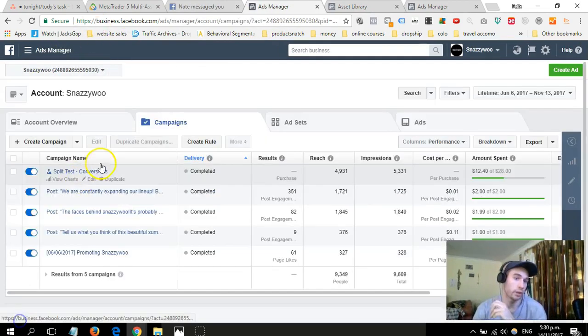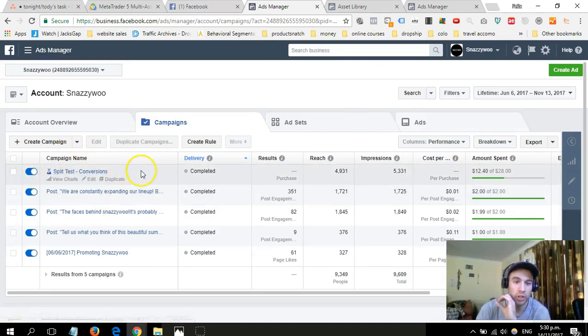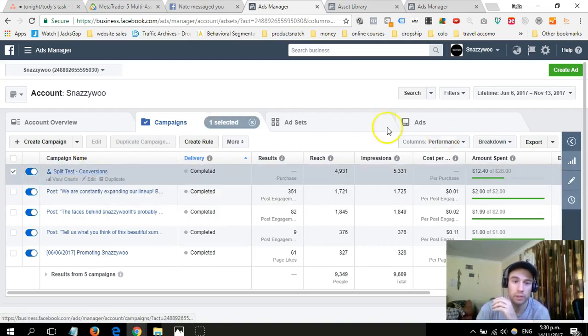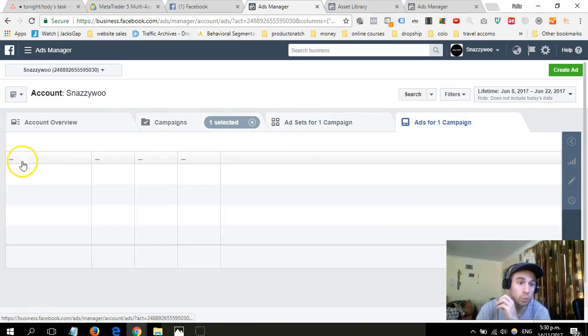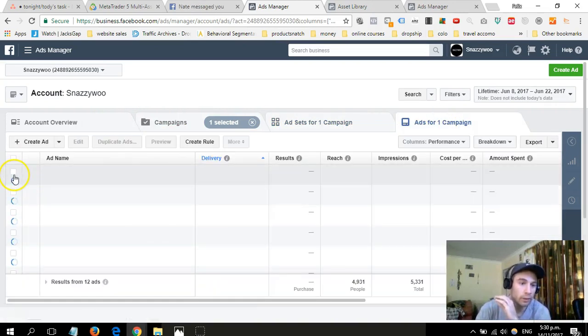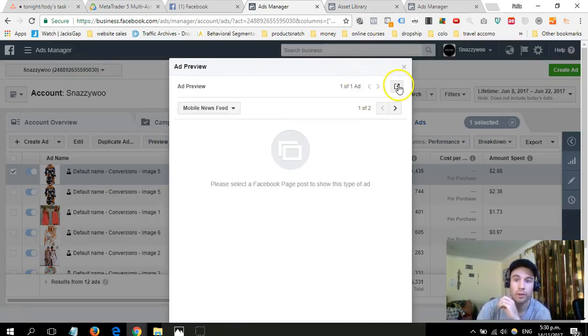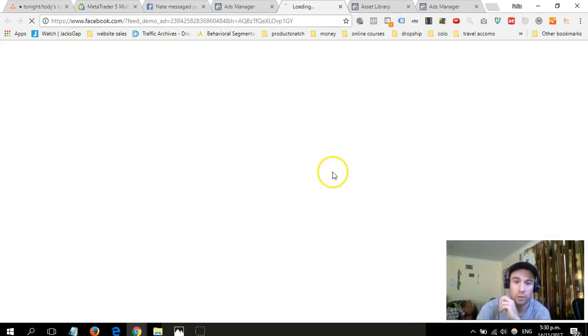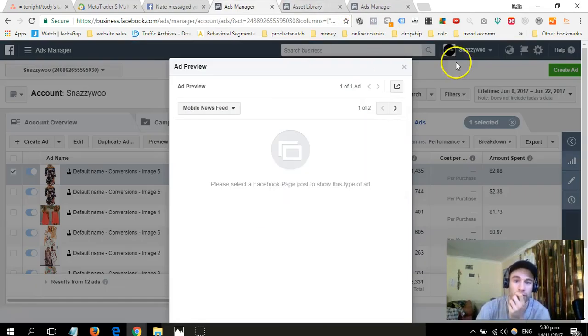Let me just pause. Okay, cool. I don't want to let this video run for too long because I know everyone's got things to do and time is precious. So this is what you do to get your ad ID. Take your best performing ad. I'm just doing this all as an example. Then you click on the ad, you go preview. You come here, go Facebook, news feed. Okay, so that's okay. My bad.